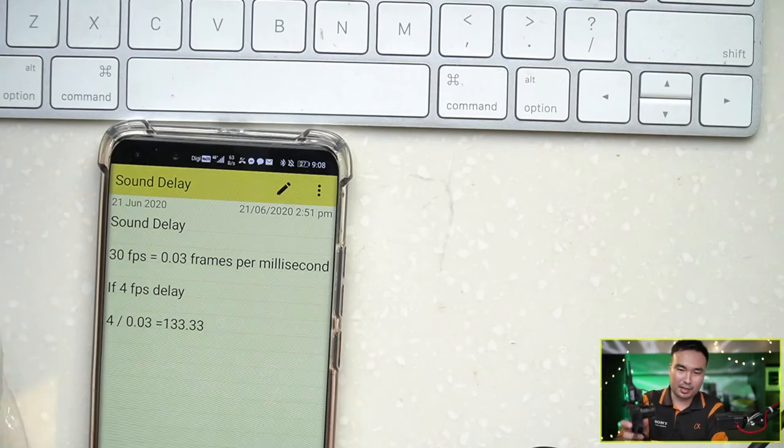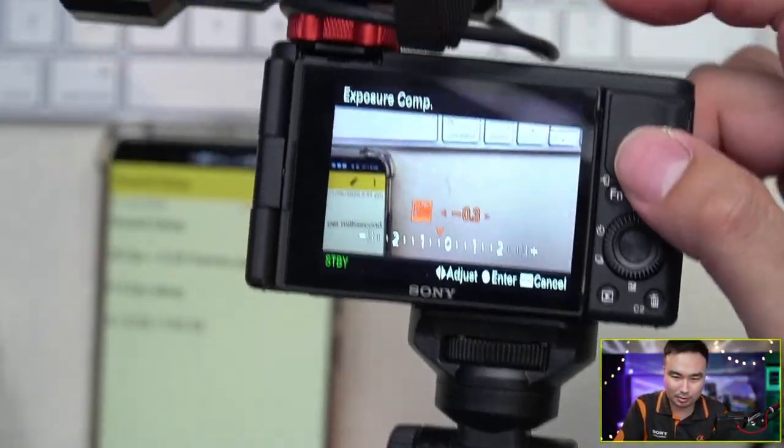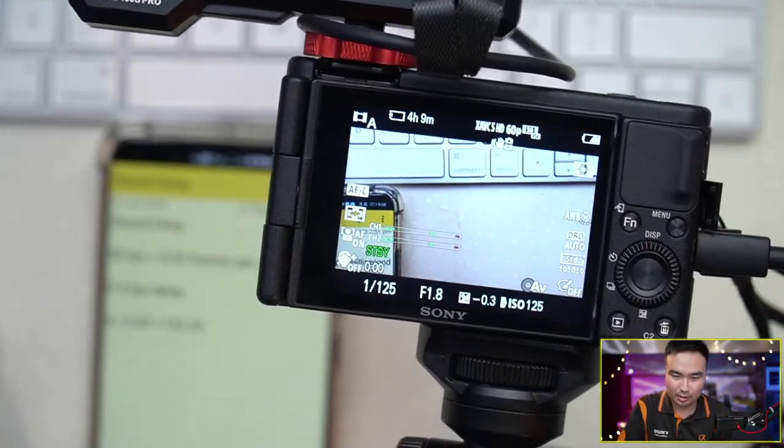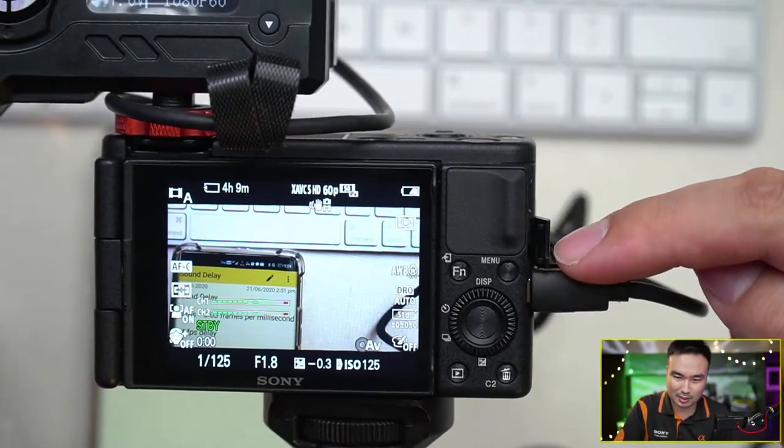Let me go to number 4 for now. I turn on myself. Actually, number 2. Okay, easier. So this is the formula, remember? Currently, this camera is set to right here. This cable is actually the Wi-Fi transmission. It's not the USB. USB is this hole right here.